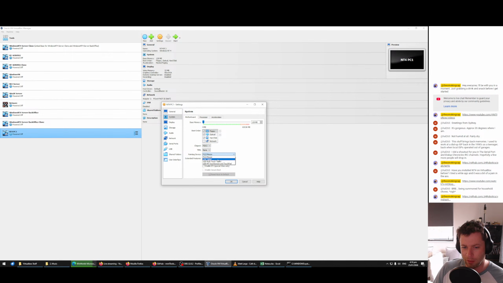I'm going to leave that the same. APIC. I don't know if Windows NT supports that. Let's give it a shot. For me, these are my virtualization technologies. Some AM4, AMD-V.